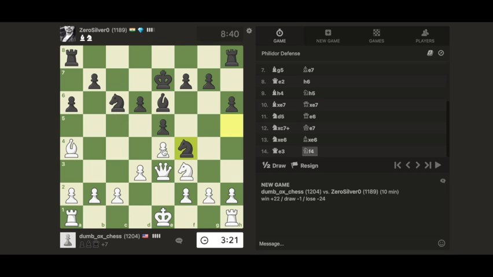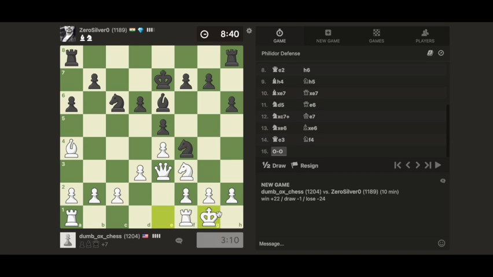I would be thinking about a rook move. No, he's still going to play knight to f4. It's to be expected. We'll go ahead and castle. I don't think there's much he can do by way of putting me in check at the moment.